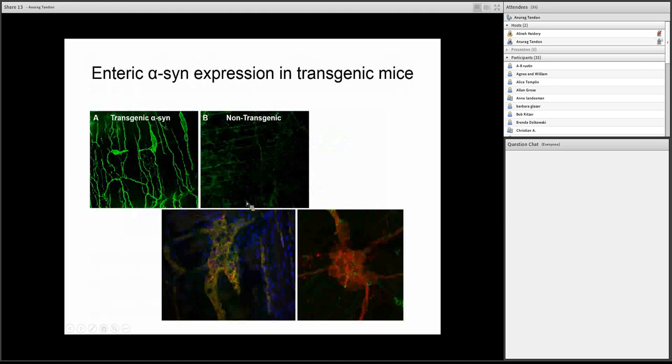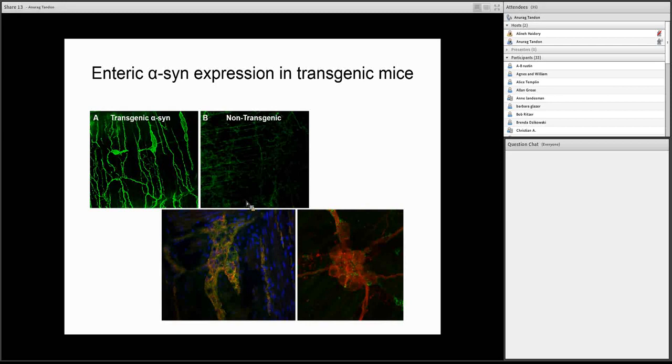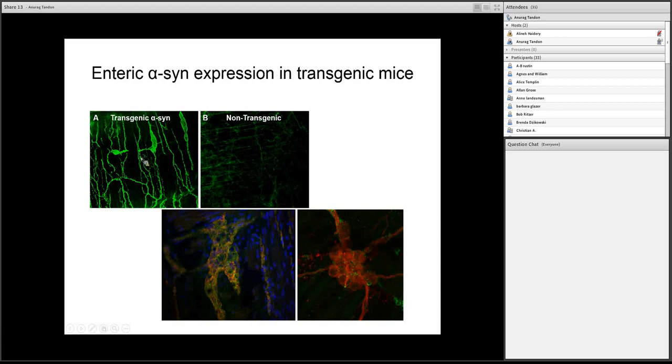Just as a side, we've been working on these kinds of studies as well in my group, but we're using animal models. When we look at our transgenic animals, once that study with the colon biopsies came out, we actually looked at our animals to see whether they had synuclein expression in the enteric neurons. And sure enough, you can see here, this is in our transgenic animals that are basically bred to have more than normal levels of human synuclein. So these animals have no mouse synuclein, but they express human synuclein. And you can see that there's quite a bit in these neurons.